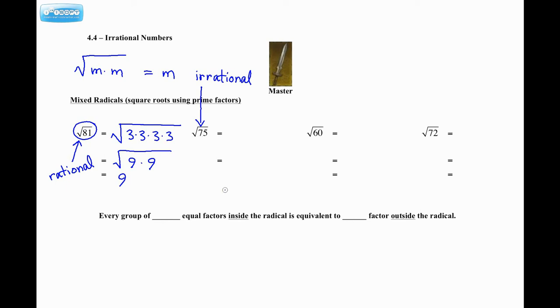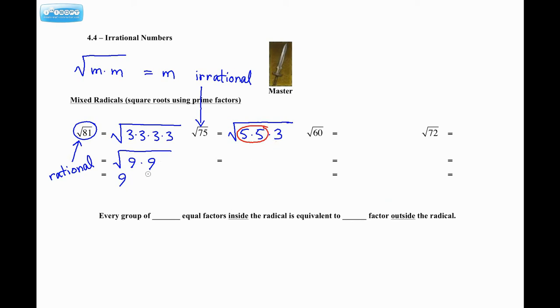All right, so the square root of 75. Well, if I break 75 down into all of its prime factors, using our prime factorization tree, we would get 5 times 5 times 3. All of these are prime. 5 times 5 is 25, times 3 is 75. Notice how the inside looks a little different than this one. We have 2 factors of 5, but only 1 factor of 3.